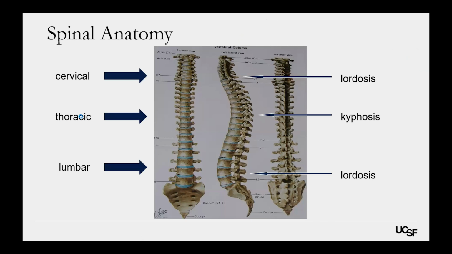Here we'll review the spinal anatomy, and there's physiologic curvature at all parts of the spine. Namely, we separate the spine into 3 distinct portions, cervical being the upper part at the neck, thoracic being where the lungs occur, and lumbar, which is the lower back. There's a physiologic curve at each of these levels, a natural lordosis, which means a curvature backwards along the 7 cervical vertebrae, a curvature forwards called kyphosis at the 12 thoracic vertebrae, and again, lordosis at the lower 5 lumbar vertebrae before reaching the tailbone called the sacrum or coccyx.